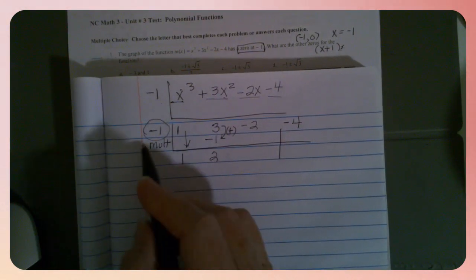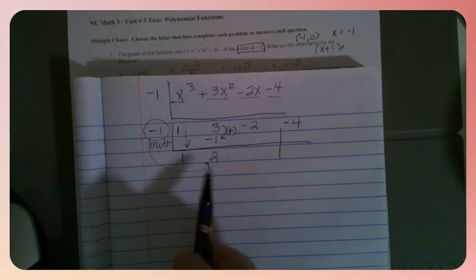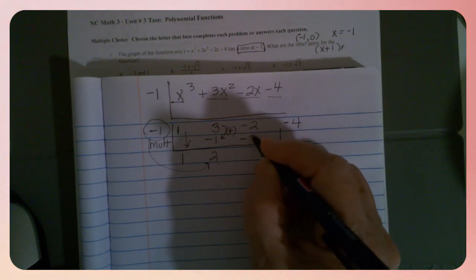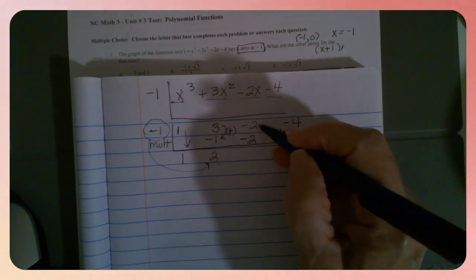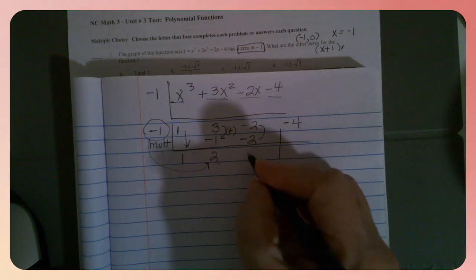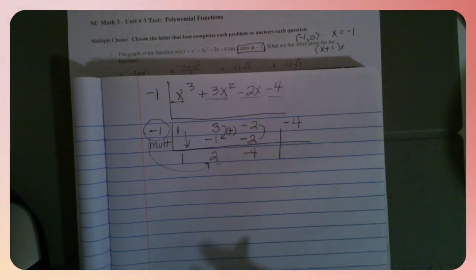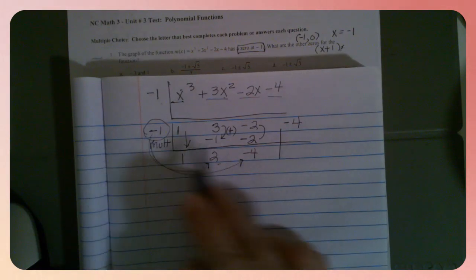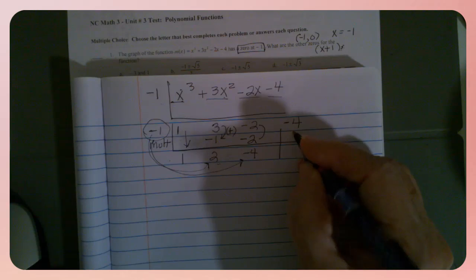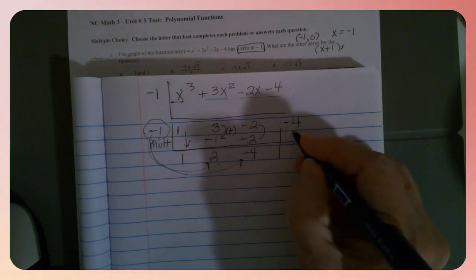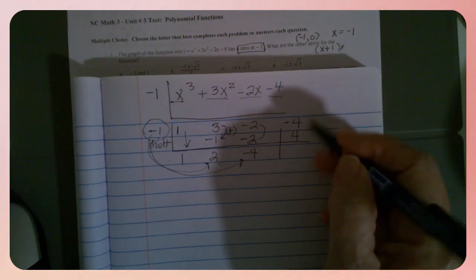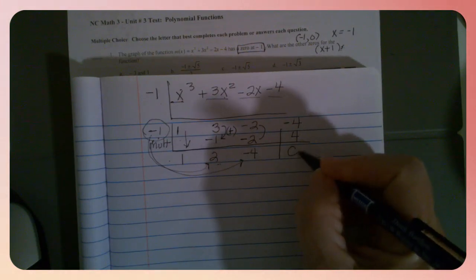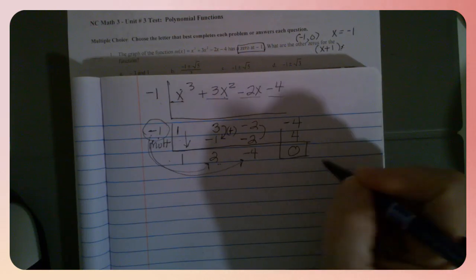Now we're going to start that process over again. Multiply -1 times 2 is -2. And then we're going to add -2 plus -2 is -4. Okay, one more time. -1 times -4. A negative times a negative is a positive. 1 times 4 is 4. Put that here. We've reached the end. Add those two together. -4 plus +4 is 0. When you get 0, you have no remainder.